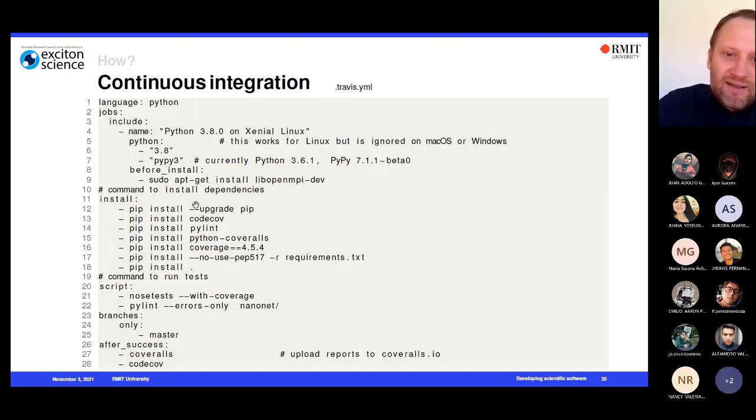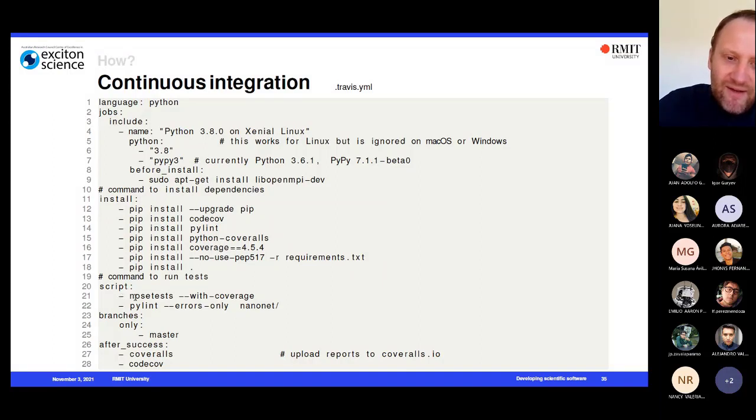So the first part just says that on the server you should emulate the Linux operating system. Then I describe what the requirements are for my software. So that software has to be installed before I run my Python package. And then the most important part is scripts. Scripts is something that has to be run in order to make the build successful.